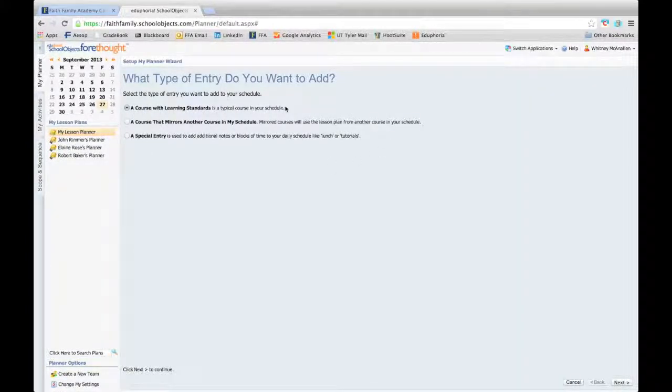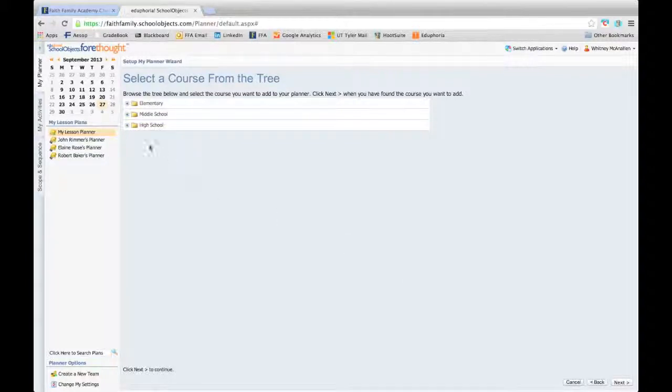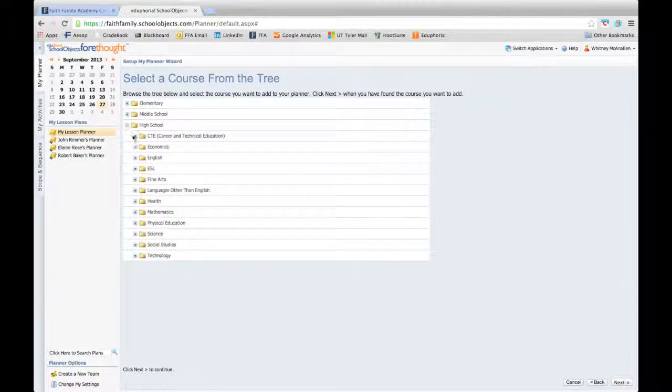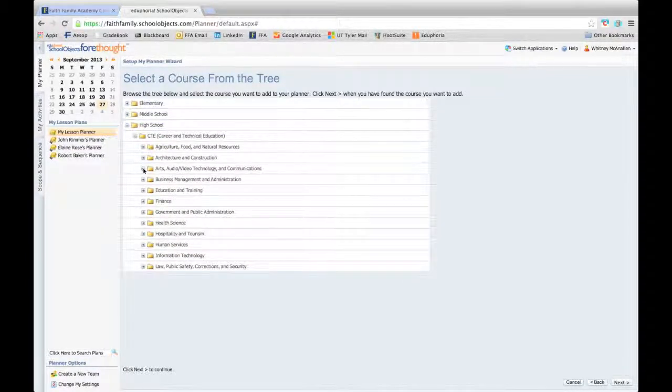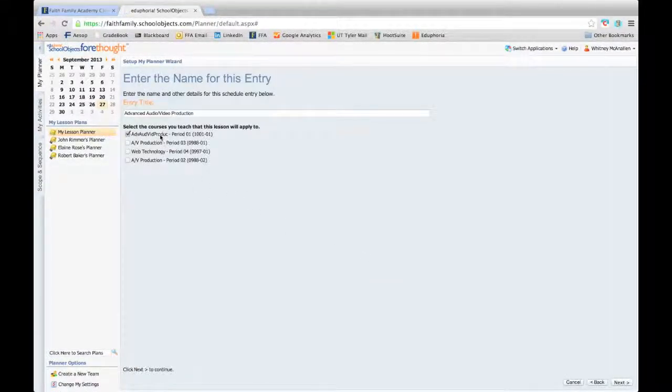Choose a course with learning standards, the very first one. Then click Next at the bottom right-hand corner of the screen. Then go through these drop-down menus to find the course that you want to add. Select it and click Next. Then you're going to attach that course to one of the class periods that you teach.